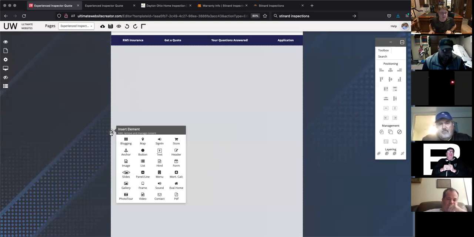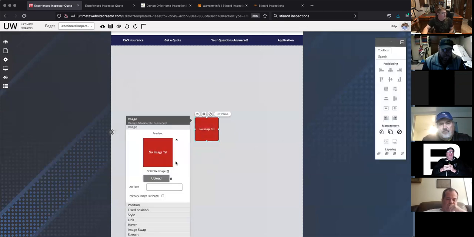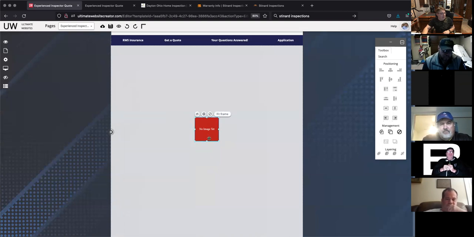Copy and paste whatever they give you. You don't even have to know how to build a website. But let's go with this image for the moment. When we press image, it throws a "no image yet," and then there's this menu bar. Now that menu bar on any component shows up when you do one thing.